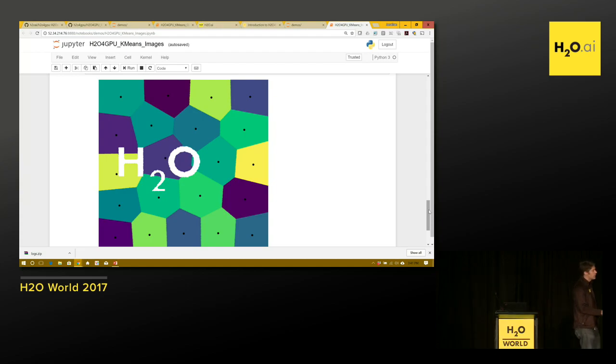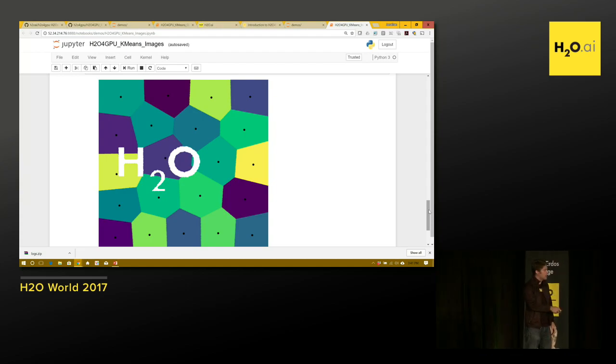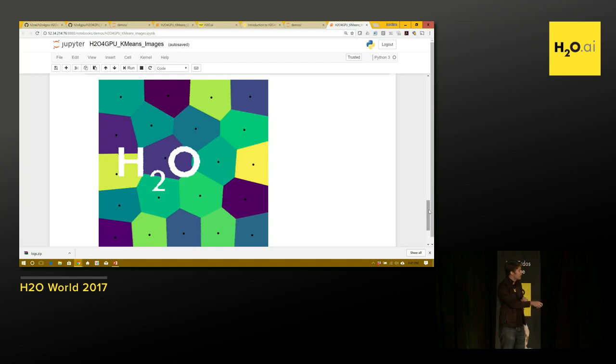And what you're seeing is the original logo. The noisy points were here, but now those noisy points were clustered. And the black dots are the centers of the cluster, and the boundaries are always the distance from a given point to the cluster. So this point here would be associated with this cluster. When you cross this boundary, it's because the distance has changed to be shorter to that cluster. That's all it's doing. Right, so why is this useful?